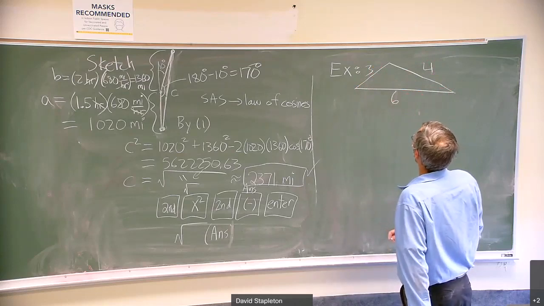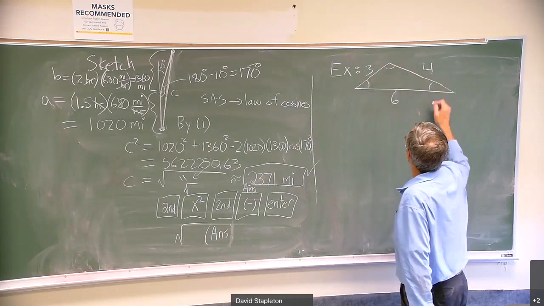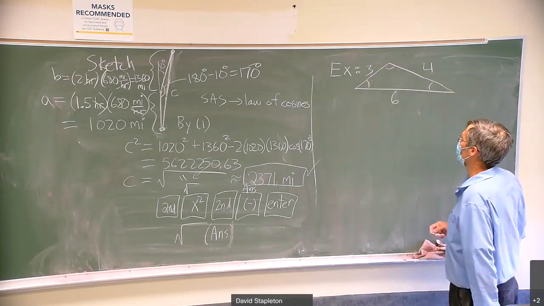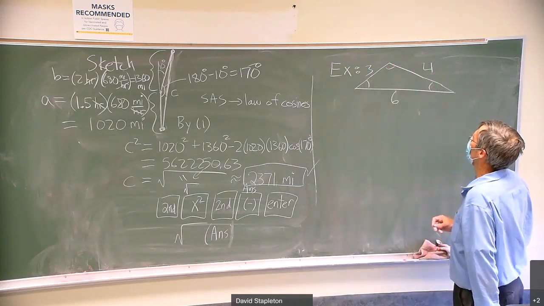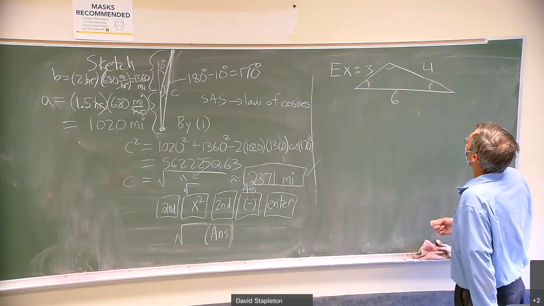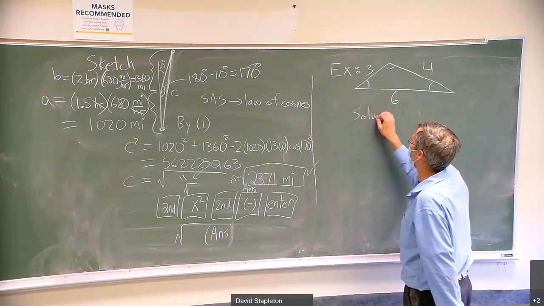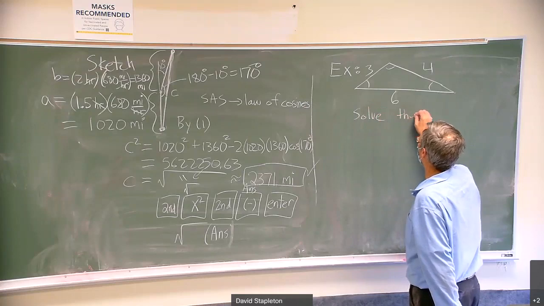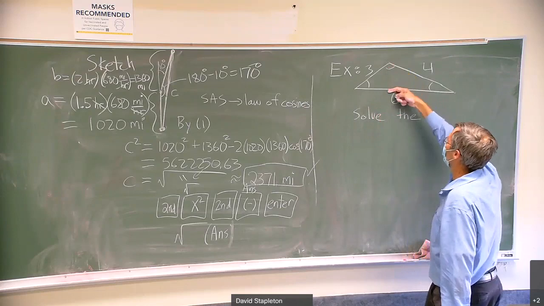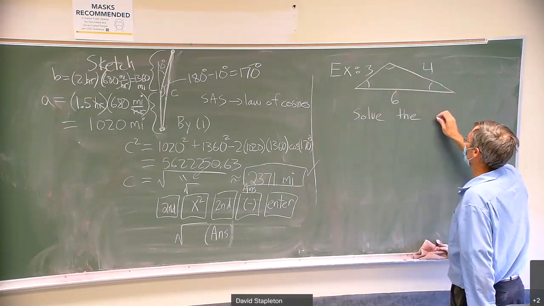And I'm wondering, what are the angles between the boards here? Maybe I want to cut these so they mesh nicely, right? So I'm going to angle them. I need to know what angle to cut my boards at. Nail them together. How am I going to decide what angles there are? We'll say for this one, solve the triangle. It's not a right triangle, so you can't use your old methods. We have to use the law of sines or cosines. Well, you can if you draw perpendiculars, for instance. But without long work, we need the law of sines or cosines.